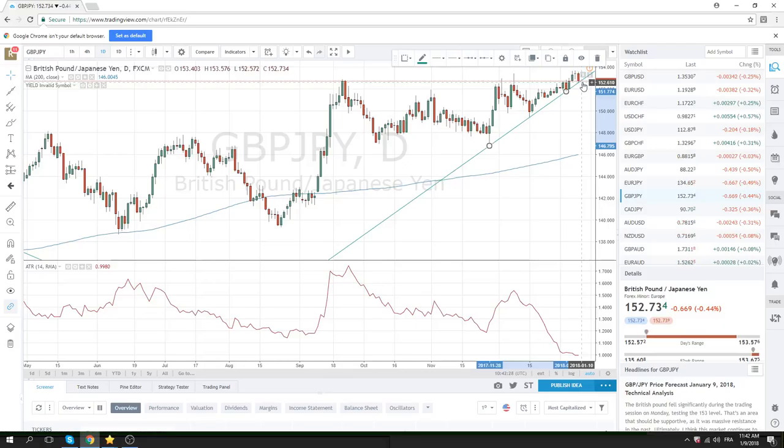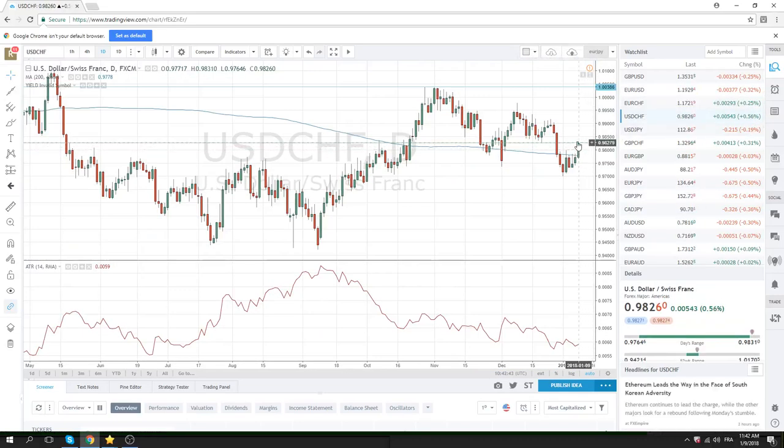Basically all eyes are on this 10-year yield. We are at 2.50. What we want is New York to hit the bid on the 10-year bond, raising yields, and we look for Dollar Swiss to move up another 30 to 40 points. There's really no resistance right here until around 98.60. Tough to chase it if you missed this morning, but because it's FX you're likely to see a move back to the 0.5 figure — and if you do, and if bonds are still low, you want to buy that dip.